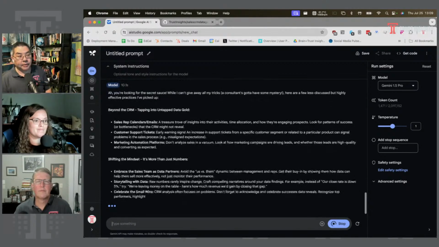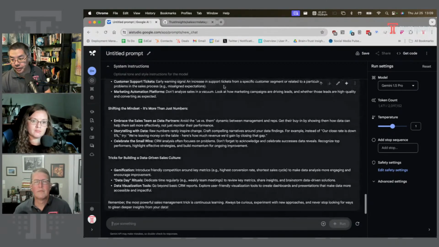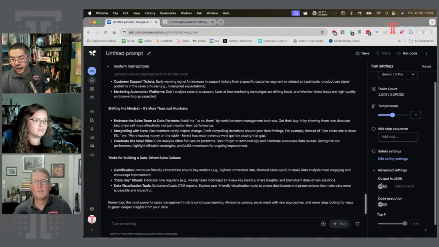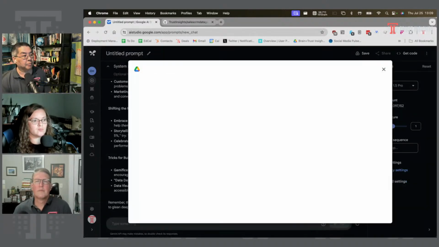Our next step is to get the sales CRM data in here. Now, depending on the model you use, you may or may not want to load it in as a spreadsheet. For example, if you do this in ChatGPT, it will try to write code to analyze the data if you load it as a CSV file, which sometimes is good and sometimes is a royal pain in the butt.